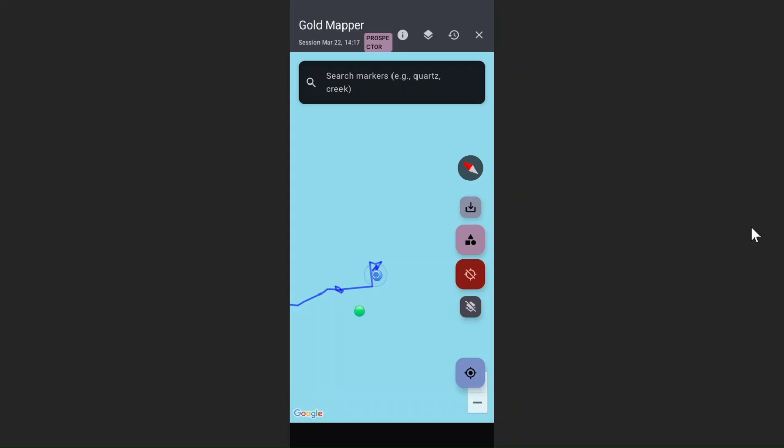So what that does is, say I lose the cell signal out here. You get out in the bush, that happens a lot. I lose the cell signal, the map will stay on my screen. And you tend to keep GPS signals in places you would never have a cell signal. Like last year I was out for the summer, and I think I ran out of cell signal about 20 kilometers in.